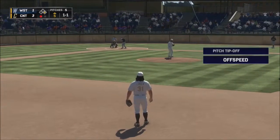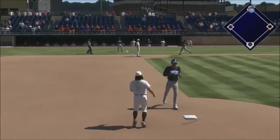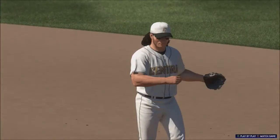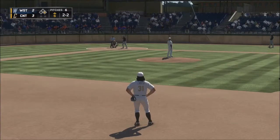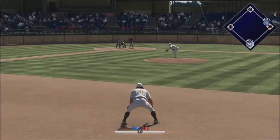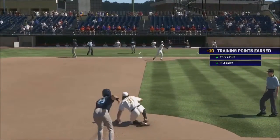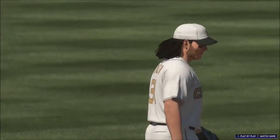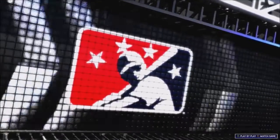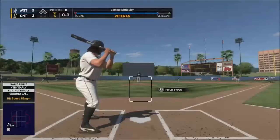Top of the fifth — we got a chance to turn a double play here. That ain't happening — little number back to the pitcher. Out in the field, top of the sixth. Nobody out, runner on first — double play chance here. Set to deal on two and two — ball grounded to short, could be two. We took the hit there — got him out anyway. Yeah, we had a home run last time we were up, that's great.